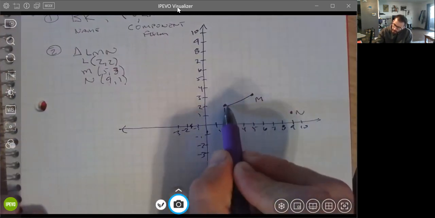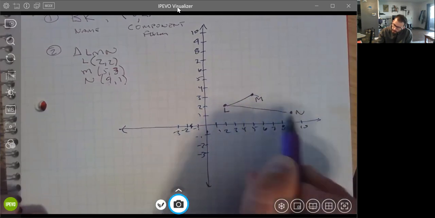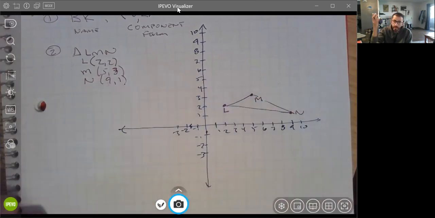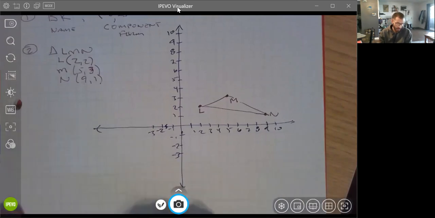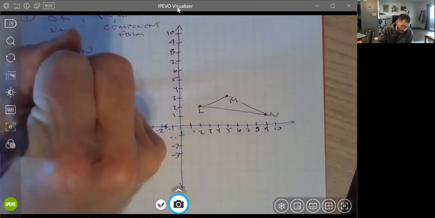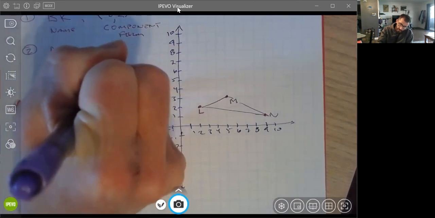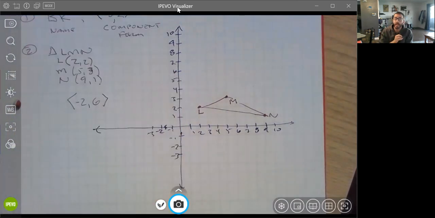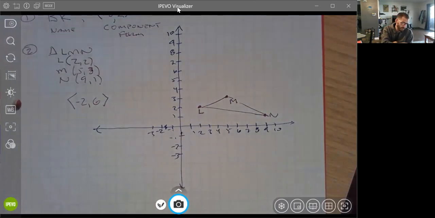Here we have a beautiful triangle. I didn't put the M in the right place, but oh well, no one's perfect. Okay, so that's just the vertices of this triangle. Ain't nothing special now. We need to translate it using this vector. And you should be thinking to yourself, how do you know that this is a vector and not a coordinate? You should be able to answer that. All right, so let's do that.